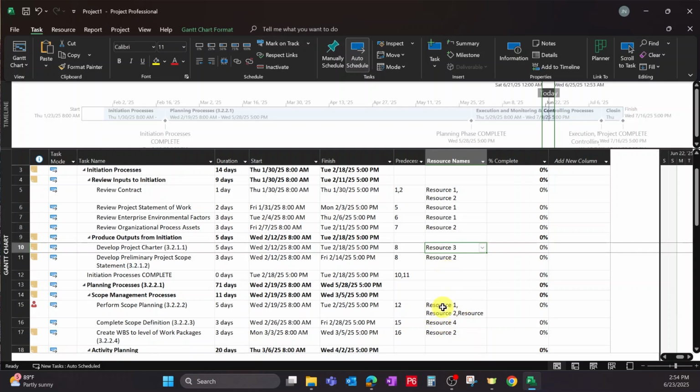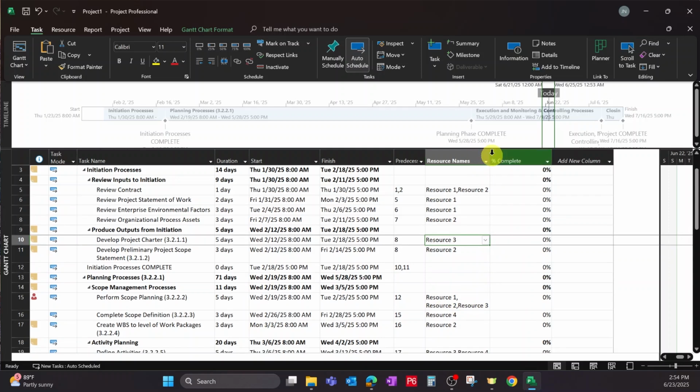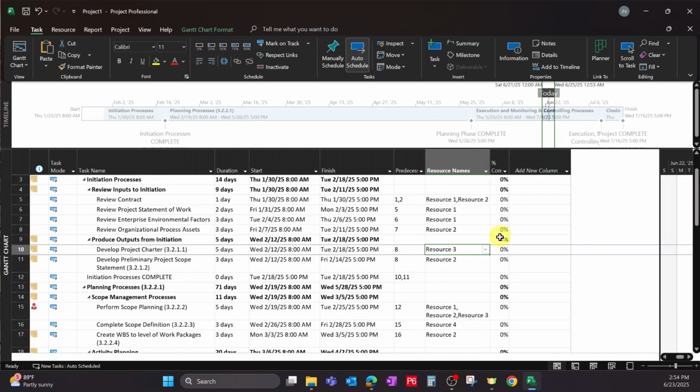Also, you might need to look in specifically each task sometimes if it doesn't roll over everything. See how this one is resource 1, 2, and it just says resource? We'll probably need to pull it just a hair over so you can get that third resource on there. Same here, let's pull this over just to show that. Okay, so we cleaned it up a little bit.